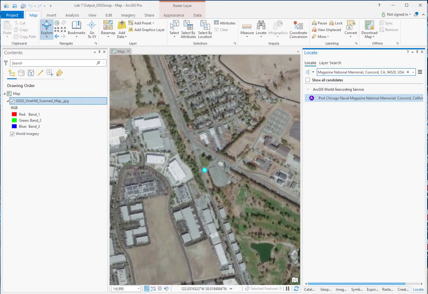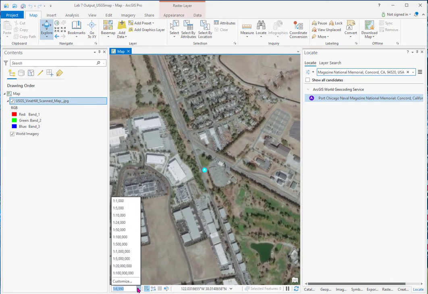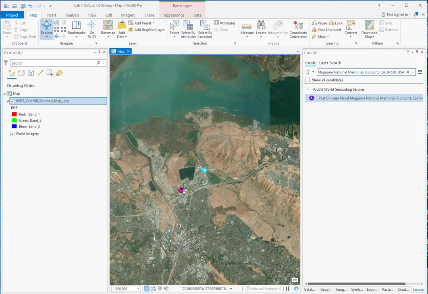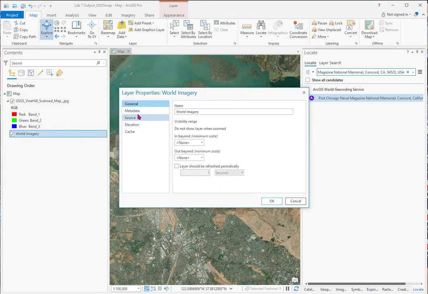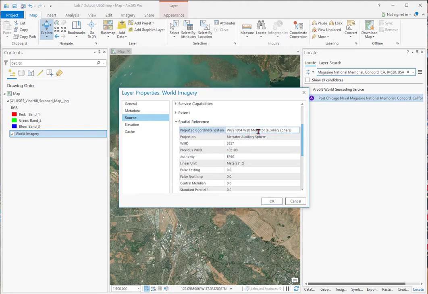And then we'll zoom out to a scale of 1 to 100,000. And you recognize this area from Lab 2. It's the NAIP area worked on before. Before we start, we need to establish a coordinate system for our georeferencing. And if we look at the world imagery, we say, what's your properties? Spatial reference. This is only good for the internet and the web and these 3D globes and all that, so we can't use that. We want to use a UTM system.